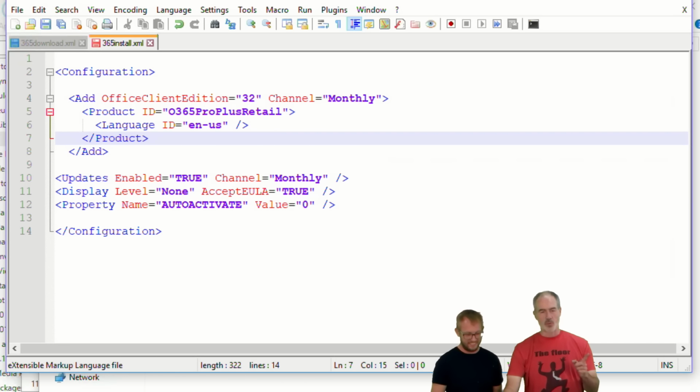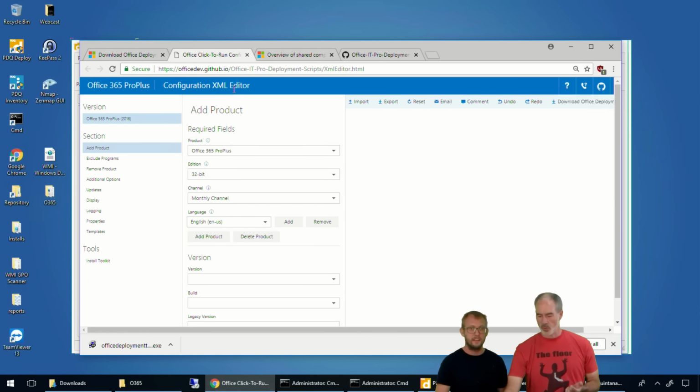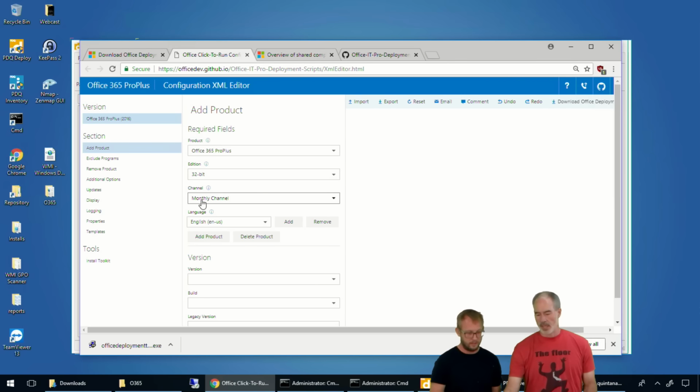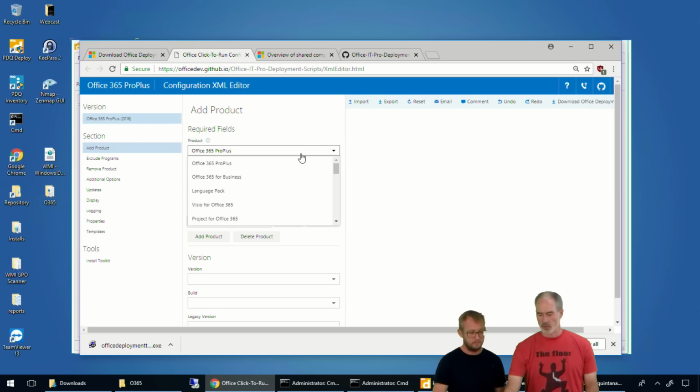All right. There's one thing I kind of want to point out here. There are actually two things I want to cover. The first is this XML file. Jake brought this up, and we've used this before, but there is a configuration XML editor put out by the Office dev team on Git that you can navigate to, again in the bonus content. This will create the XML file for you. So rather than copy and then edit that, my preferred method, you can generate that here. There are certain fields that you won't be able to generate, but this will give you an idea.